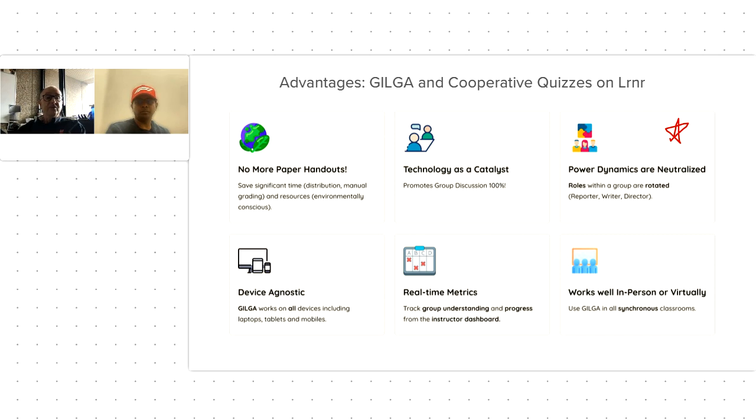All right, so this is a slide showing my students using the Lrnr platform. And they are talking. Notice they're not even looking at me, they're looking at each other. Well, a few of them, I guess, are looking at me. But they are talking, they are looking at the screens, and they are engaged in conversation using the language of the discipline, which is exactly what I want.